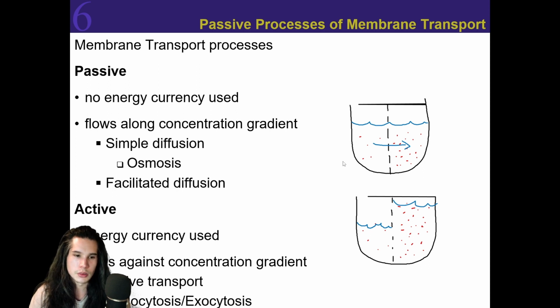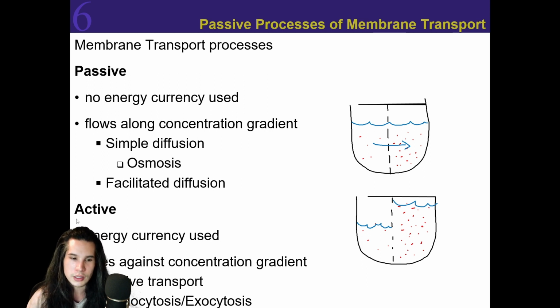Now, facilitated diffusion is going to be kind of like simple diffusion. Facilitated diffusion is going to involve some kind of transport protein, and let's just say glucose is too big to make it through a membrane, but you have a large amount of glucose on the outside of the cell and a small amount of glucose on the inside of the cell. Well, if you put a channel up that allows glucose to flow through, down its concentration gradient from the outside of the cell where there is more glucose to the inside of the cell where there's normally less glucose, that would be a form of facilitated diffusion, because glucose would move from where there is a higher concentration to where there is a lower concentration through a facilitated transport.